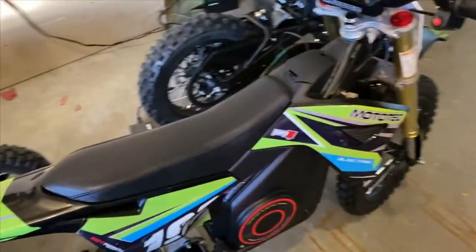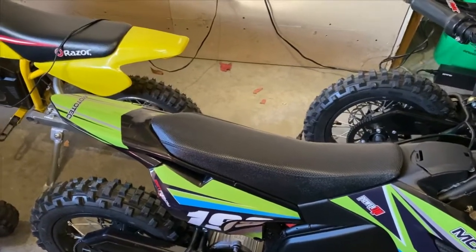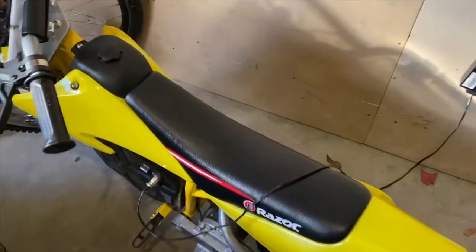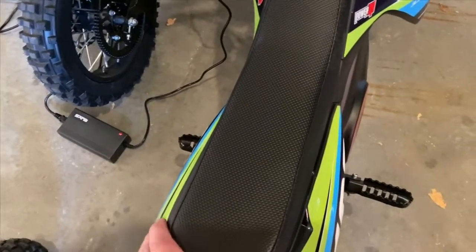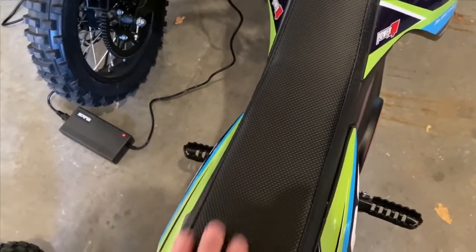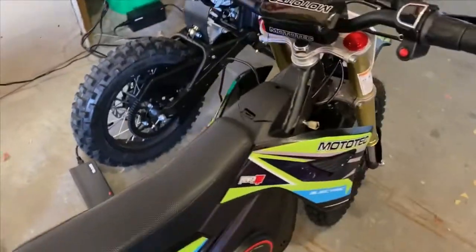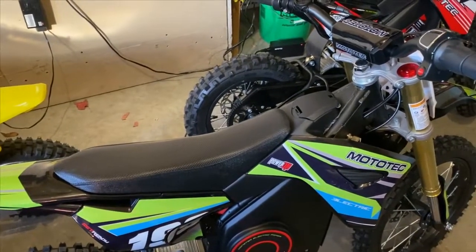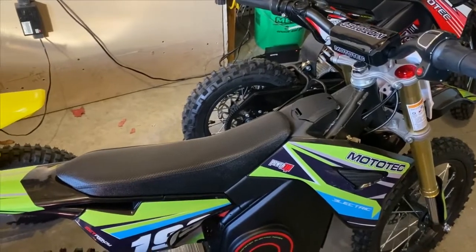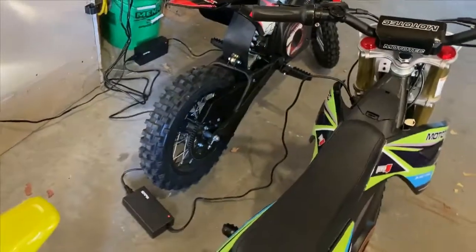My son actually has already commented that the seat on these is less comfortable. And I think that's directly a result of the Razor actually having another inch of width, and it has a much softer seat. And these are more narrow by a full inch and narrow all the way through. And the foam that they have in it is kind of like one of those really resistant or thick memory foams, if you will. So it's not like a traditional ATV or bike seat that is a little more forgiving. So certainly not the end of the world, but they definitely noticed that.